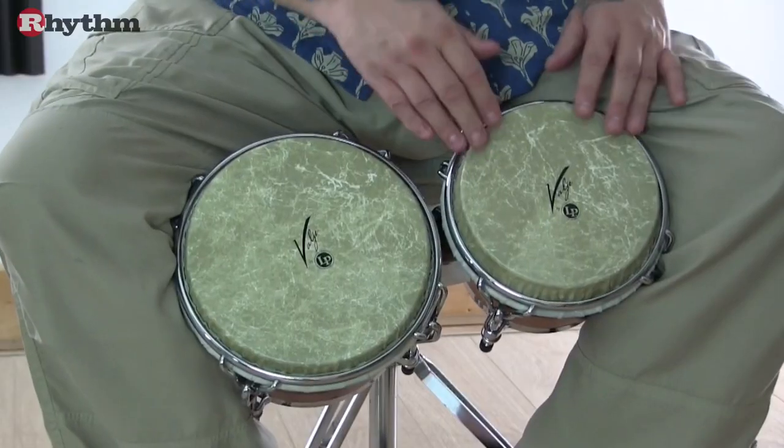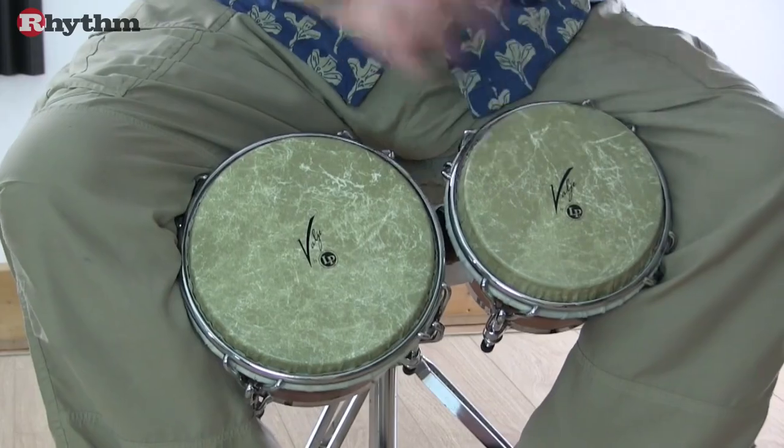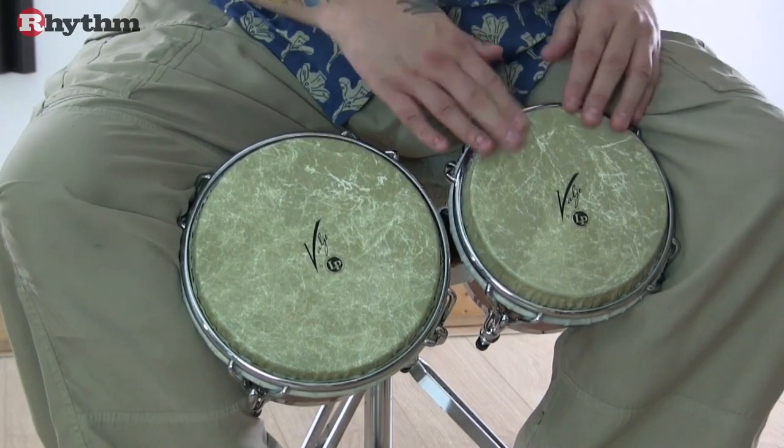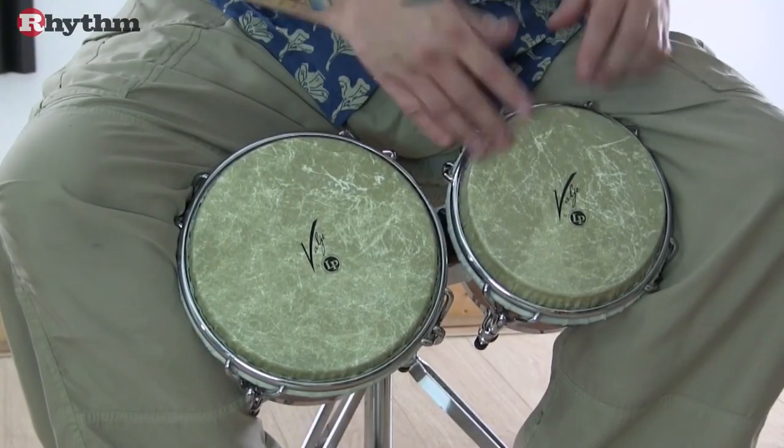So the high bongo. Now, first of all, hear how highly tuned it is. So it's really, really tuned high. So don't be scared to crank it up with the spanner and make it nice and highly tuned. So the basic stroke on the small bongo is played near the rim. We call this the open tone. So this is with the single finger, or more traditionally, you'd play with the full fingers of the hand. Or I prefer with the one finger, for a lot of the staccato work that I do.